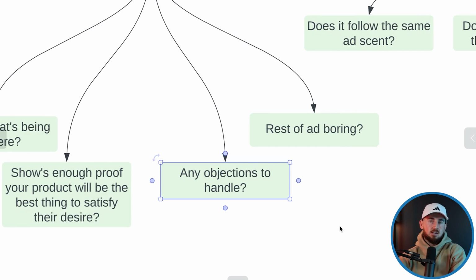So if there's a particular objection across the niche, let me just give you a quick example. A common objection in the dating niche, the pickup artist niche, and others that are selling digital products is, "Hey, he's only good at that game or talking to girls because he's 6 foot and is good looking." So an objection we can handle is calling that out, showing how average guys who are under 5 foot and not good looking are still landing 10s every day and going on dates with them. Just to give you an example real quick.